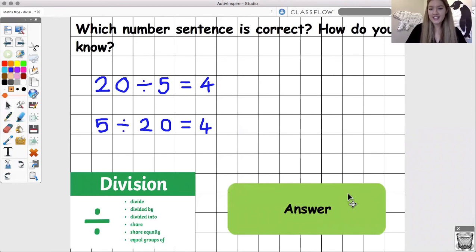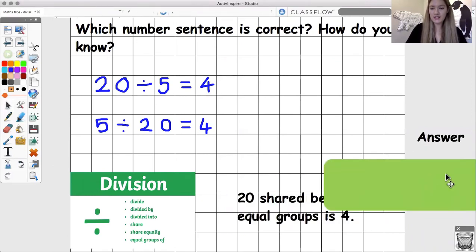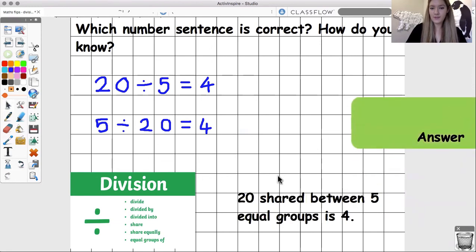Right, well done for giving that a try. Let's have a look at the answer as I'm going to move these to the side. So 20 shared between 5 equal groups is 4. So it has to be 20 divided by 5 equals 4. We cannot divide number 5 here by 20 because it's too small.